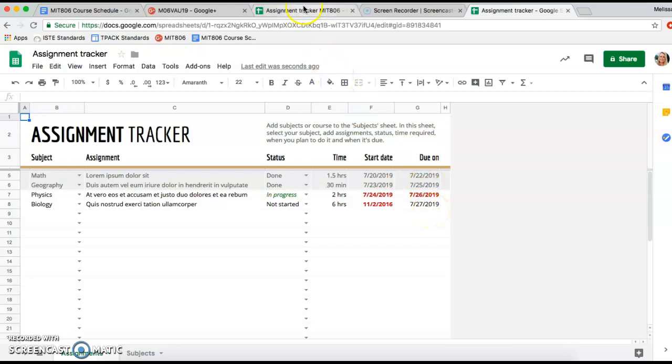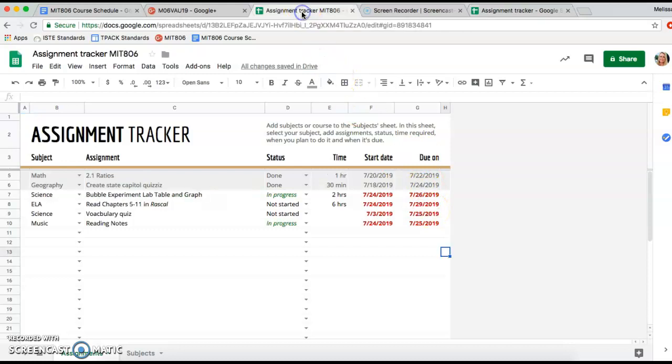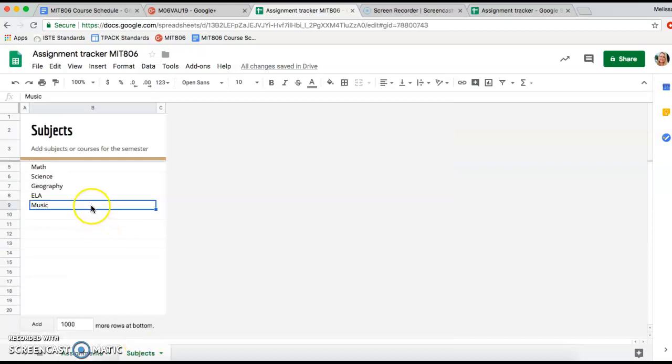So I'm going to move over because I've already selected one that's similar to what I want you to create. When you're creating your subjects, you have the ones that they have, but you can edit them. To edit your subjects, whether you're changing some or adding some, go down to this tab at the bottom called Subjects, and you can simply type in any subject you want. So say we want maybe Genius Hour. Once it's typed, simply go back to Assignments.